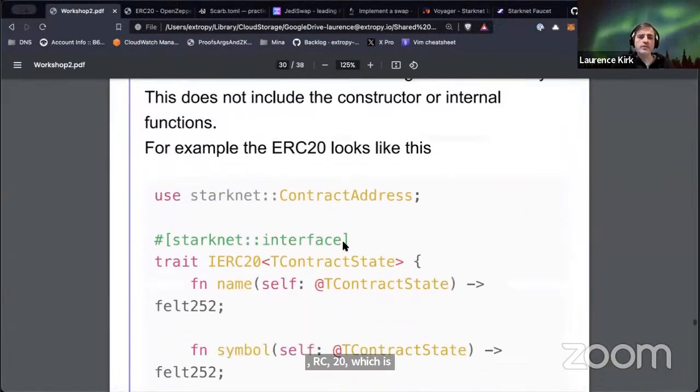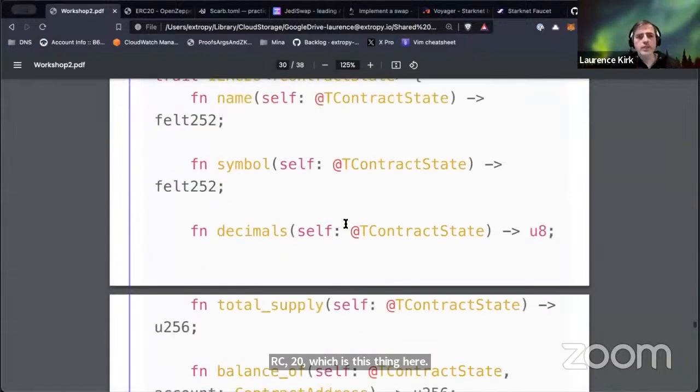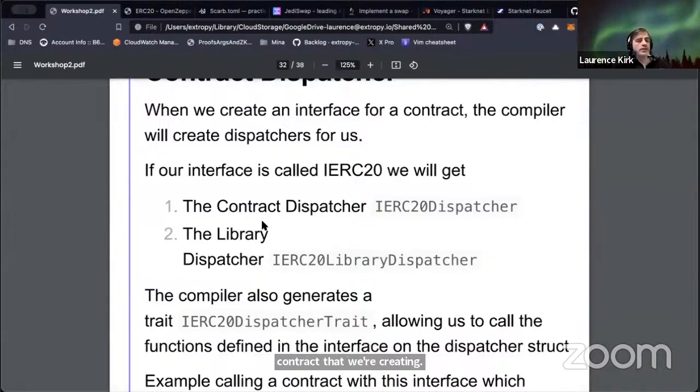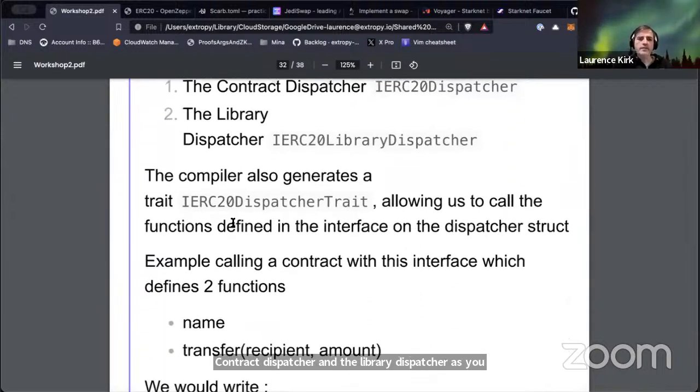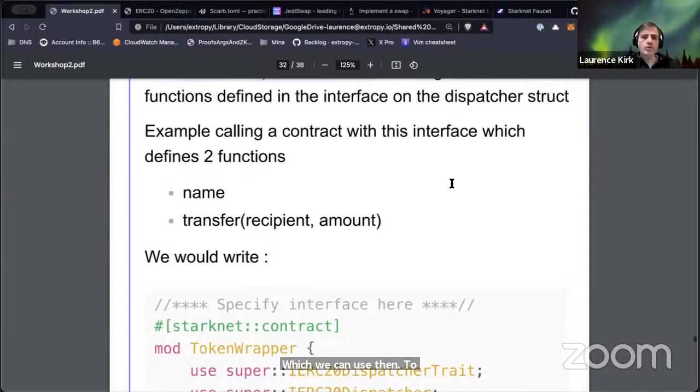We're saying this is the interface to a contract that we're creating. Then when we compile that contract, we get a contract dispatcher and a library dispatcher created for us, as you can see here. We also get this trait, which we can use to call those.